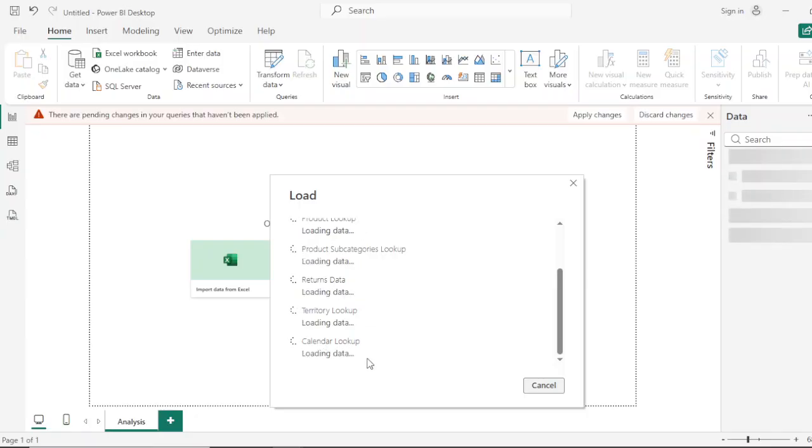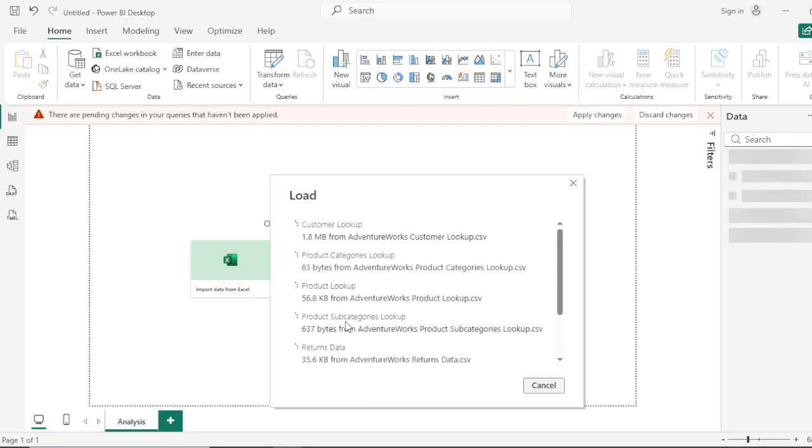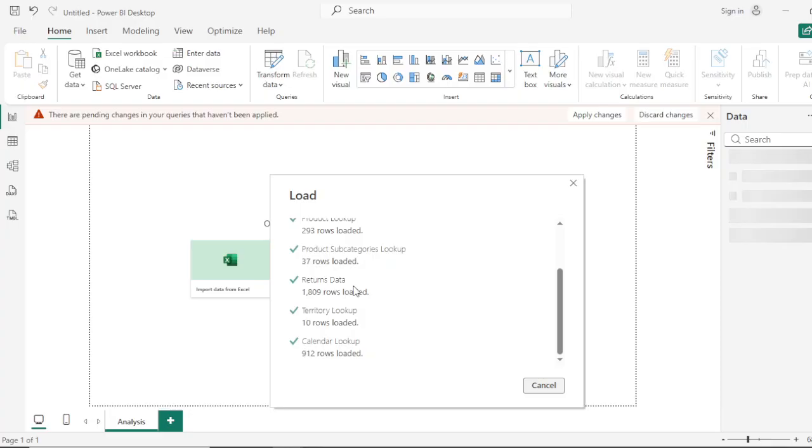Okay, so this will be loaded over here, and all the data will be shown in the data section at the right place, at the right side. Okay, so the cleaning has been completed, and the data will be loaded in here.